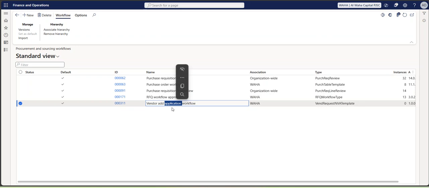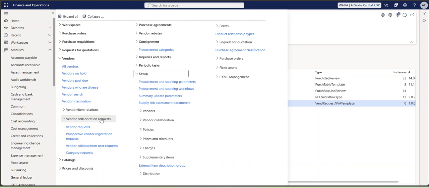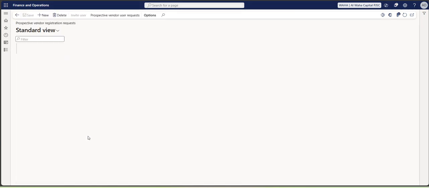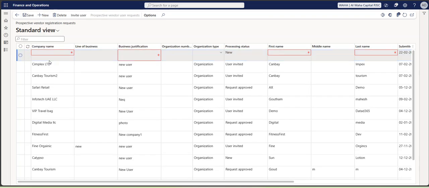Okay, after defining this information, we will go to the vendor collaboration request under procurement sourcing, vendor collaboration request, prospect vendor registration request. Here I am clicking on the new button and giving the company name.